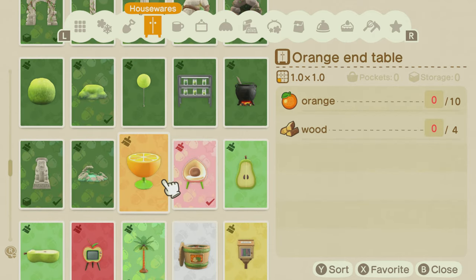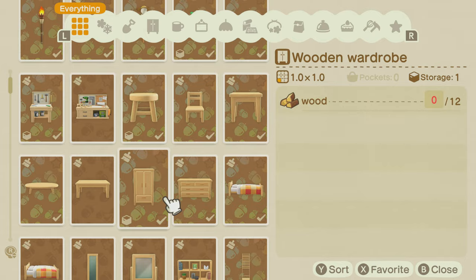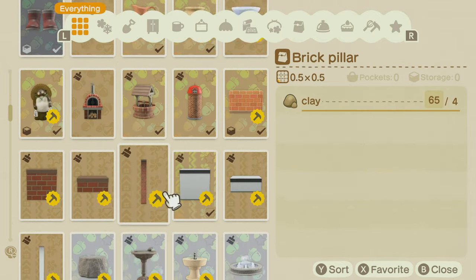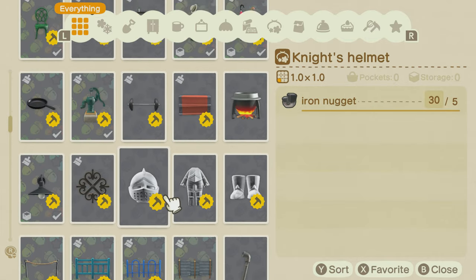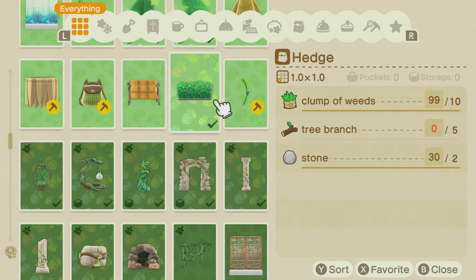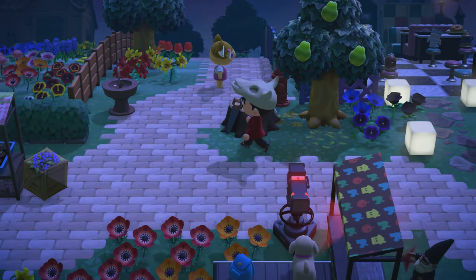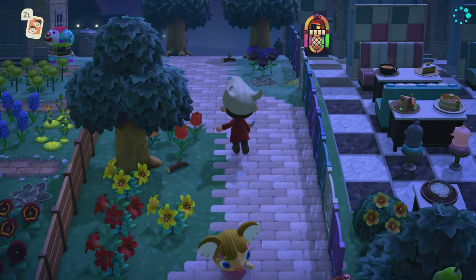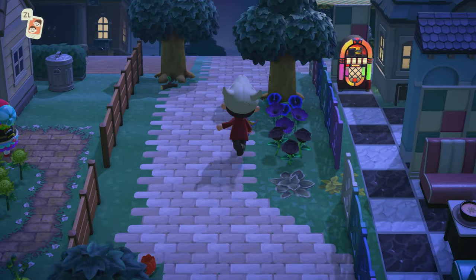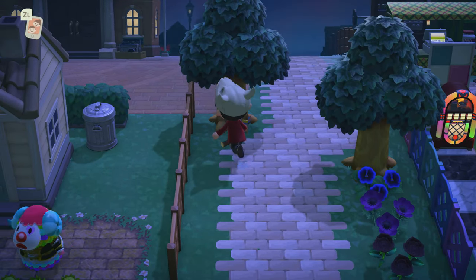I think I must be really tired, I'm not seeing the hedge recipe. Someone's probably internally screaming because I've passed it several times. Yeah, there it is. Tree branch. Oh, that's what I'm missing. I forgot about the tree branches. I may as well pick these up. It had to be something minor.